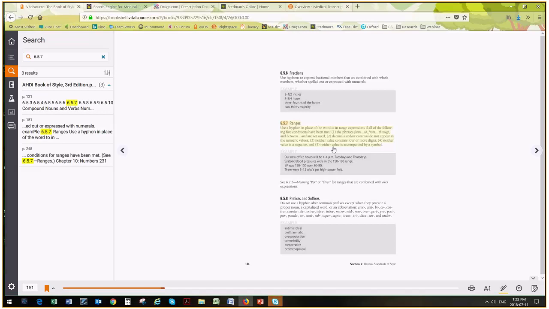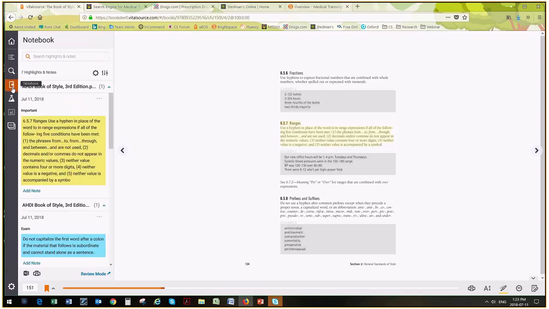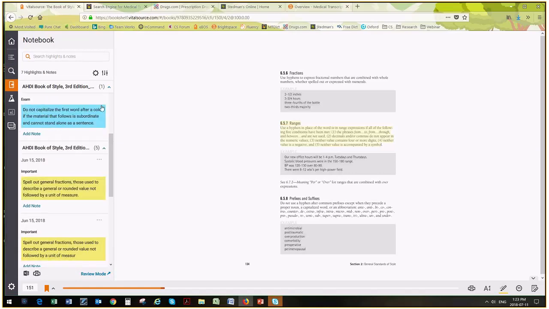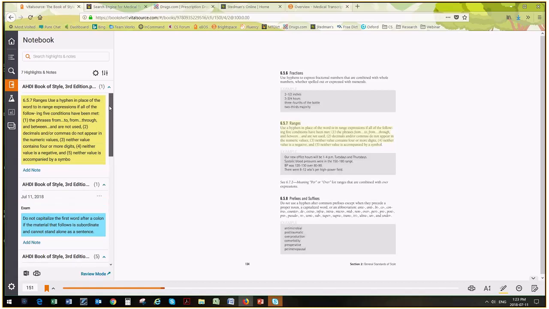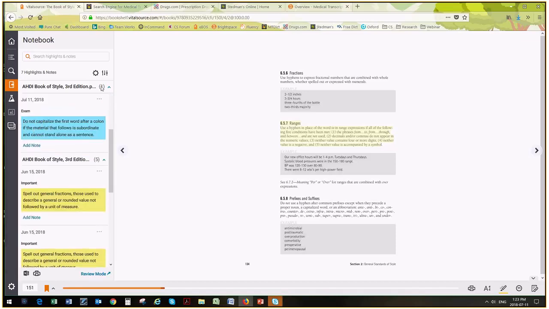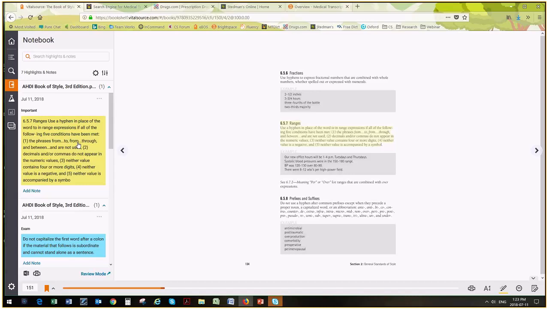Then let me just see here. The notebook will show anything I've highlighted, and if you noticed, it shows the one that I highlighted on the other version as well. So it looks like in the last update that it now will show anything you've highlighted on one, like the online, say, will show up in the bookshelf one that you've opened from your desktop and vice versa. That actually is newer. It didn't used to do that. So that's nice, and it'll show the different colors of highlighting.